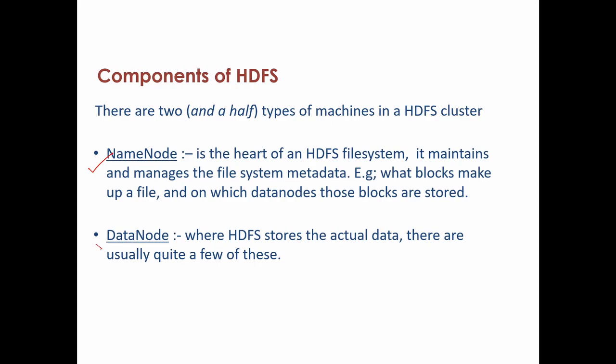This is what is stored in the name node. The name node runs only on one of the machines, and it is known to the Hadoop system on which machine the name node is executing. The data node, on the other hand, runs on every machine. The data node communicates with the name node and also with the applications. The data nodes actually store the data, and as I mentioned, the data node process runs on each of the machines.